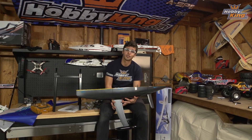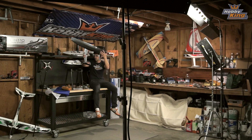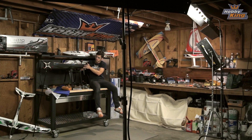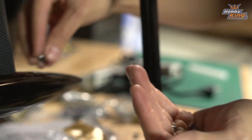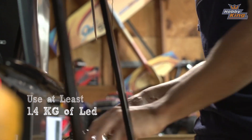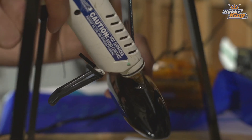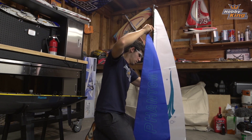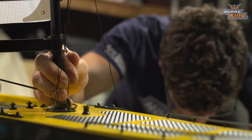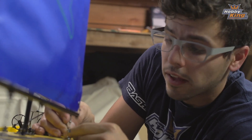We're gonna set it up and then go out to a lake and show it to you guys. Fill this up with lead — it comes empty, so it's easier and cheaper to ship. With one hand you have to put all the clips, and with the other hand you have to hold your mast, because if not it pretty much collapses. The mast doesn't really go deep into the boat — it just sits right at the top.